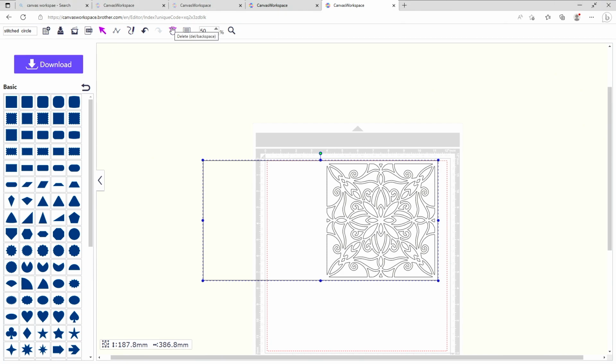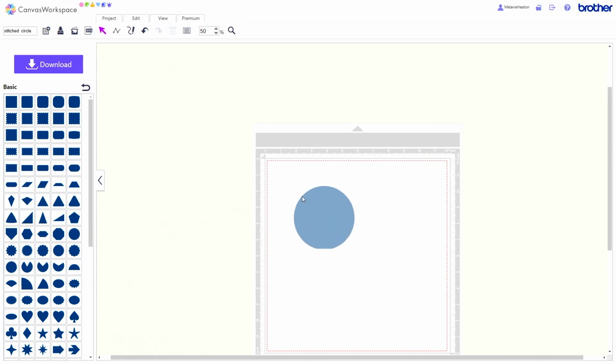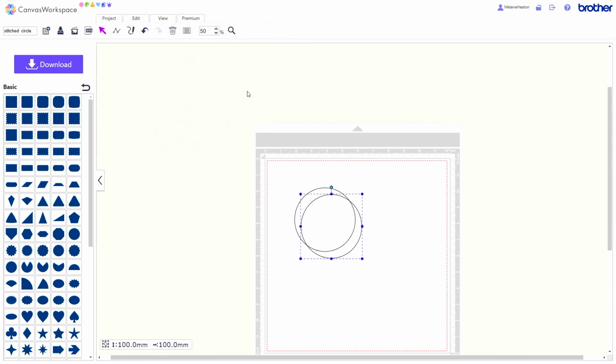For things like process overlap, if I bring on a circle, this is how I learned what it did. Okay, just play. So I went to edit and I was like, right, what does this do? So that's copy and paste. I get that. I'm used to that. What's this one? Duplicate. Okay, so I pressed it. Hey, presto, got a second circle. And it was literally like this.